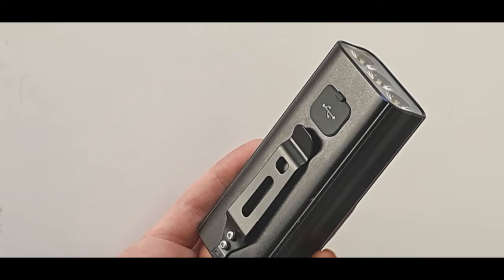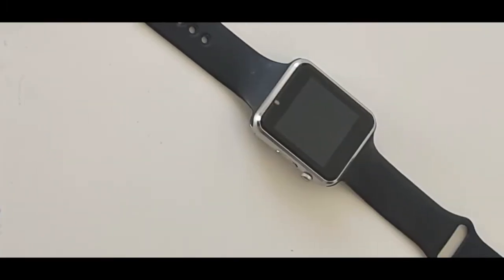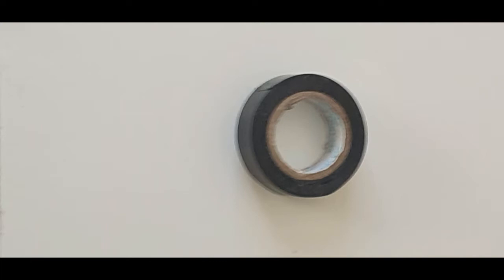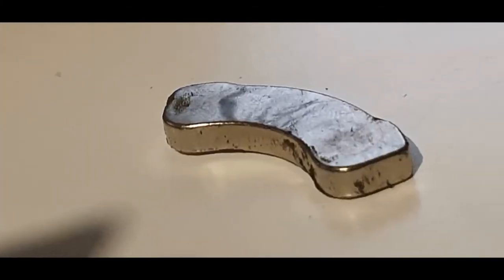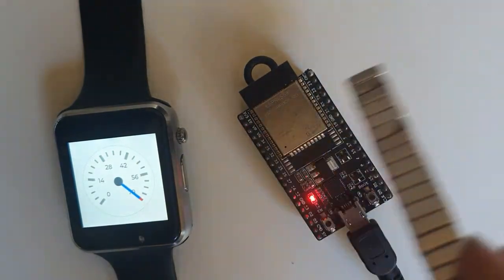We're going to need a power supply on our bike, and our bike light handily is also a USB power pack so we can just plug into that. We've got our ESP32 and a USB lead to link it to our power pack and program it. We've got the Lilygo Watch which we're going to use as our display — though you could use any other ESP device with a screen. We'll also need some tape to hold this together as a quick prototype, and finally a magnet. This is a very strong one from an old moving hard disk drive, because the Hall sensor isn't massively sensitive and it's located under the metal shield on your ESP.